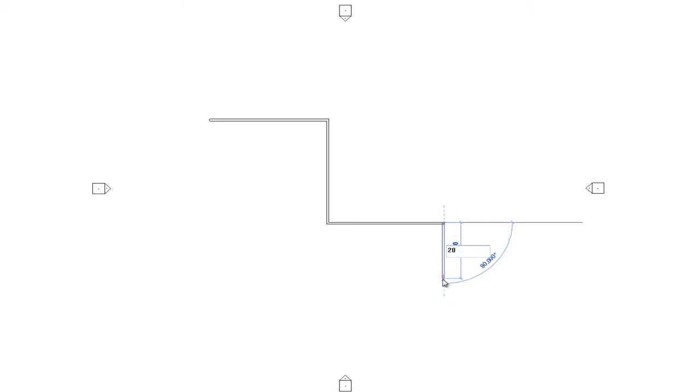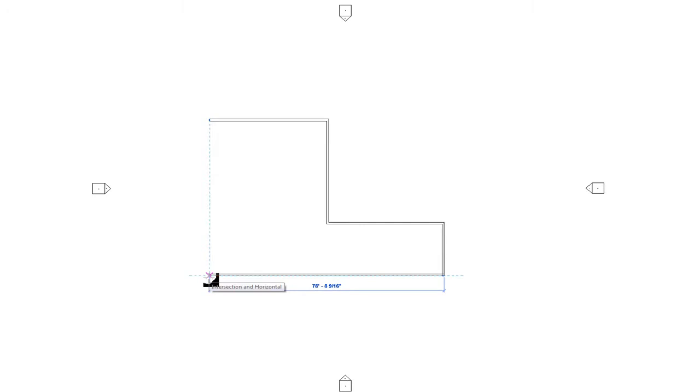So now I might want a 20-foot wall this way, and now I want to close this off, and I could add the 40-foot and the 38-foot 8 and 9/16 to get this length. Otherwise, I can just move my cursor over near the end point of the adjacent wall, and Revit will automatically pick up that relationship and show me a dashed line. So if I click while I see that dashed line, I know I got it the right length.